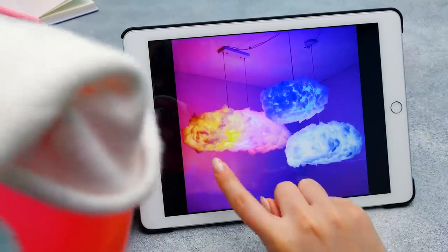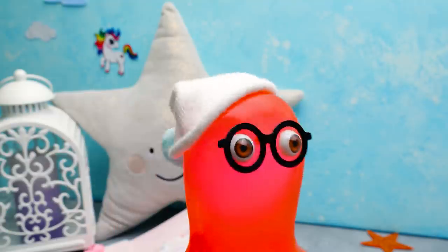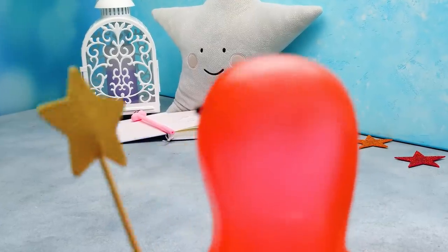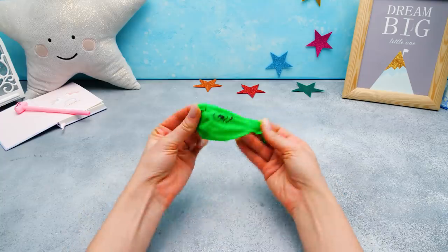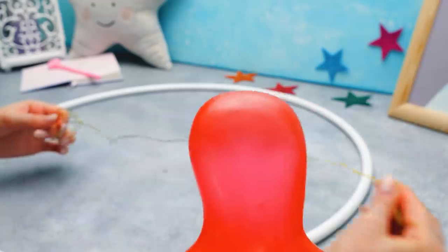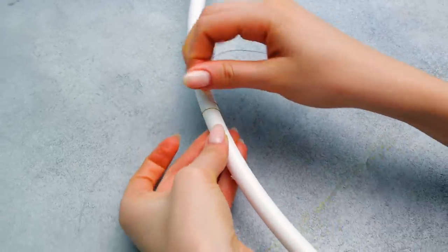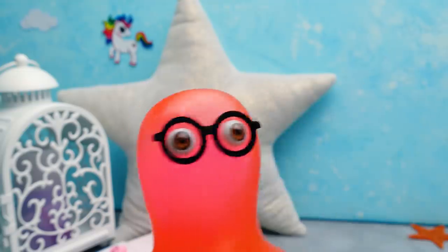Oh, silly, it's not gonna be a real storm cloud. Check this out! These don't look terrifying at all, right? Wow, that looks cool! So are you saying there won't be any thunder? I promise you, not a single sound. Then what are you waiting for? It seems like using only magic is not enough to make this craft, but don't worry. How will this make a fluffy cloud? This is for the base. We'll attach fluffy cloud lanterns to it. They'll float in the air and light up. Lanterns? A light? A base made of wire? You should definitely show me how it works.